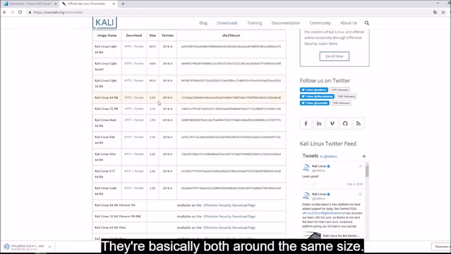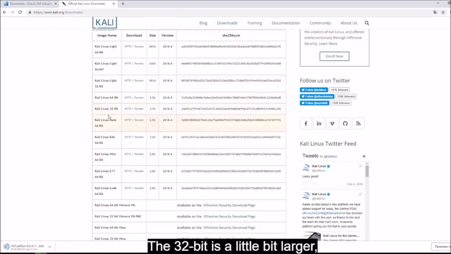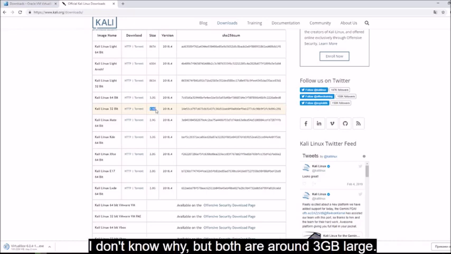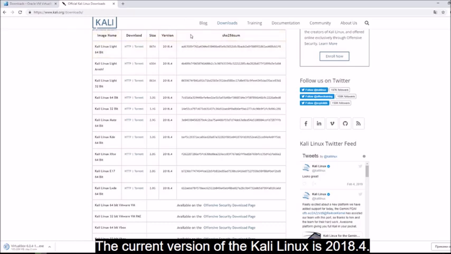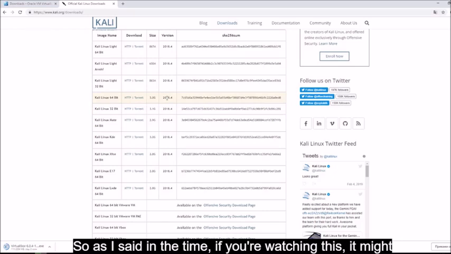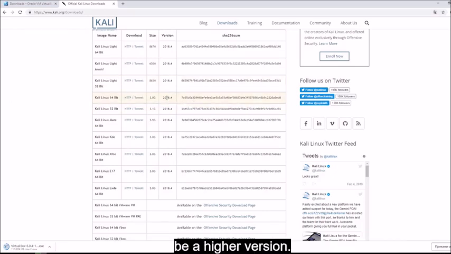They're both around the same size. The 32-bit is a little bit larger, I don't know why, but both are around 3 gigabytes. The current version of Kali Linux is 2018.4, so as I said, by the time you are watching this, it might be a higher version.